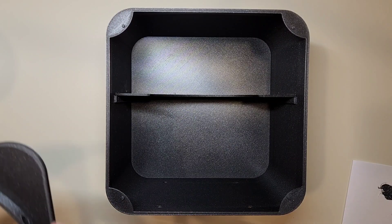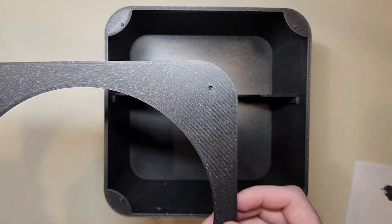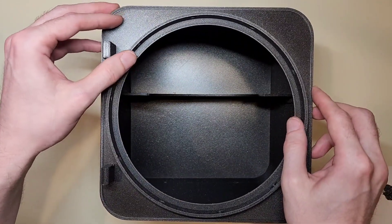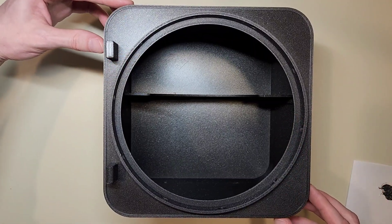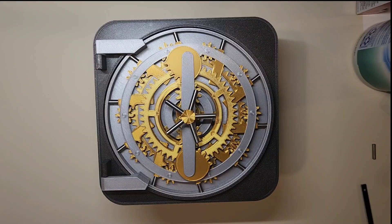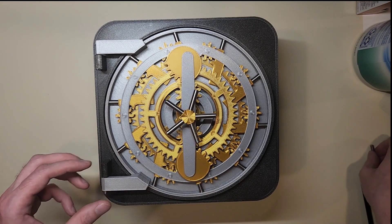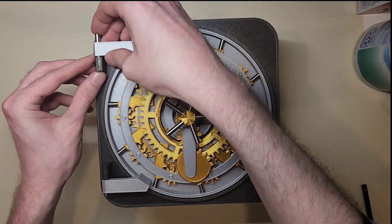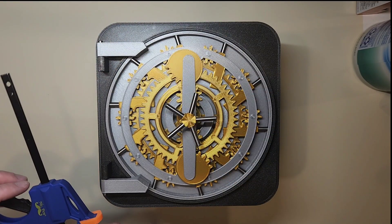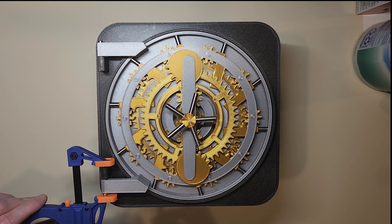The box itself is printed in seven pieces: the main body of the box is one, the top of the box is two, the inside shelf is three, and then there are four legs. Assembly of the box is pretty simple, but it requires JB Weld yet again. The top of the box has an opening for the door and the connection for the hinge, which is a simple butt hinge using two metal dowels as a pivot point. I did a few test prints to find the correct diameter of the plastic holes in order to embed the dowel securely without the plastic breaking or the dowel coming loose over time.